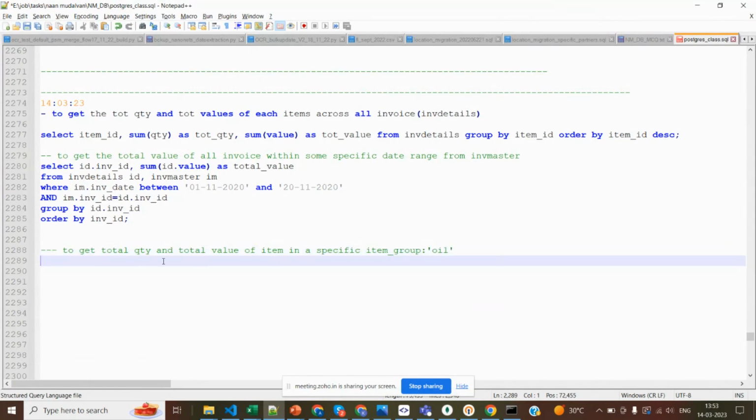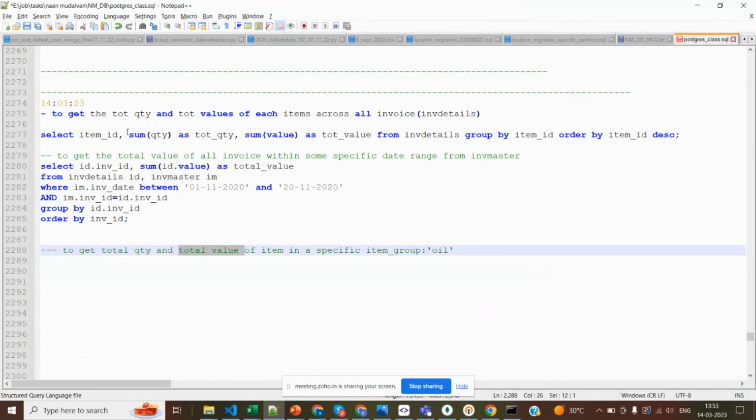In order to calculate the total quantity which got sold and the total value, the same thing we are going to apply, but it should be for some specific group. What is that specific group? This oil. I want to display that particular group also in the select query.